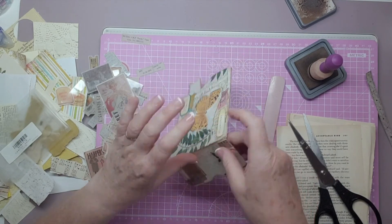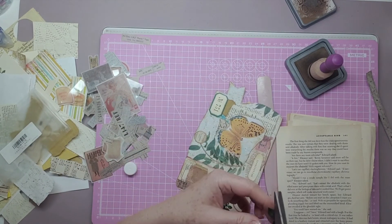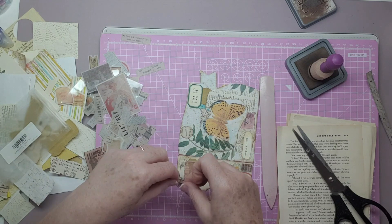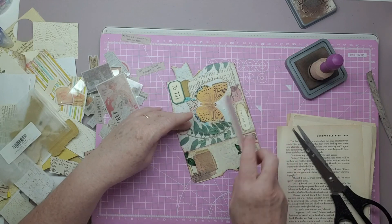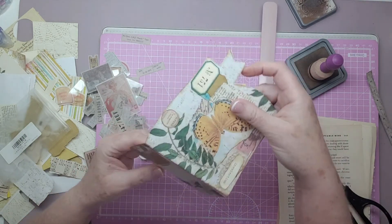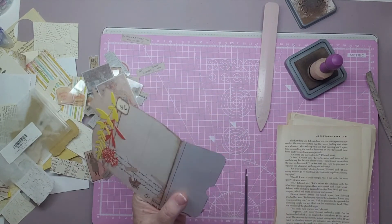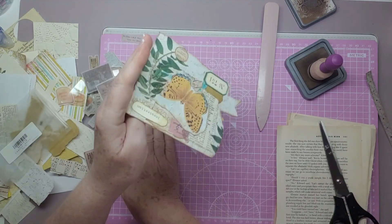Sounds a bit like the Swedish chef off the Muppets, you know — crash bang bang and whatever going on. We'll have that here like so. And then just going to cut that off like that. And we'll have that bit coming in from there. We will trim. Like that. So just that bit. Right, yeah — okay.